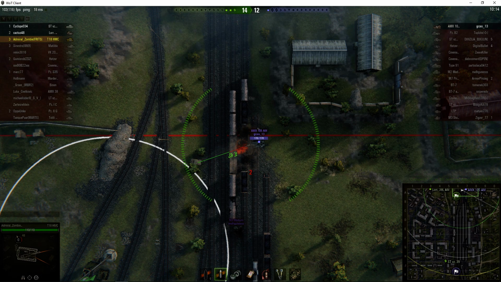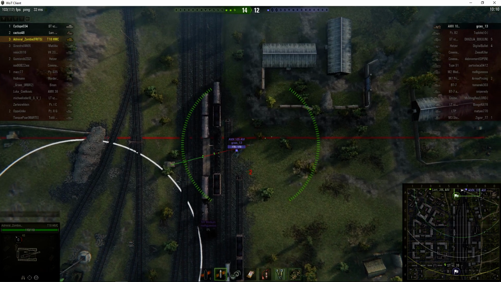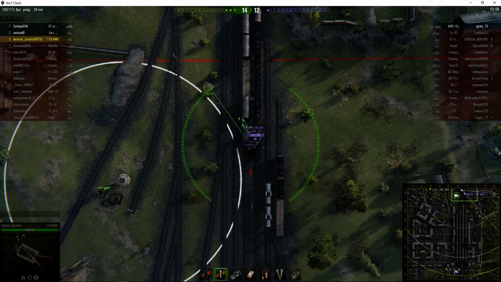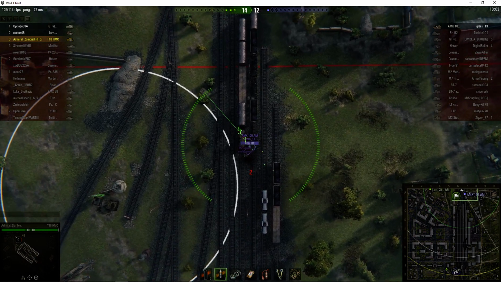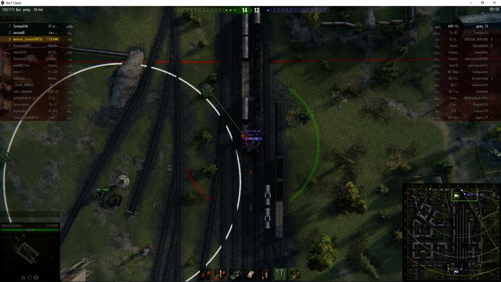He didn't expect that one. The AMX 105 AM just fired at the railway wagons and didn't get a shot on us. He's now going to have to come around the corner like the other guy did. But if he does, he might get a rather warm reception.